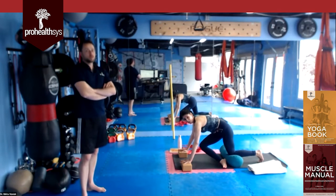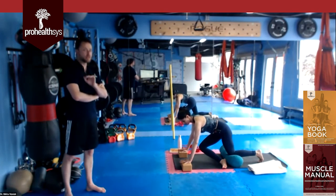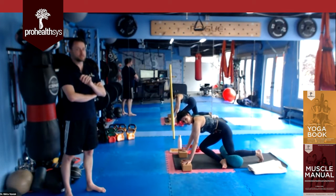That's a great point. A lot of people will try, because they see in the book how it's got to be, oh, perfect up at 90 degrees. That is a knee wrecker if you really try and force it up. The demo, the modification she's giving here is way safer for you to do.